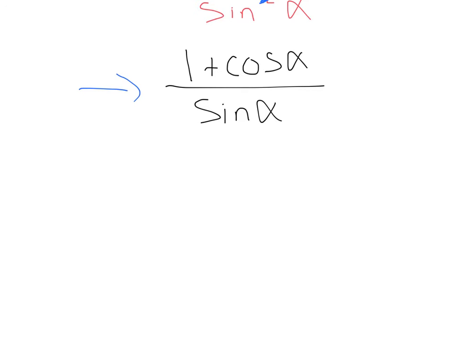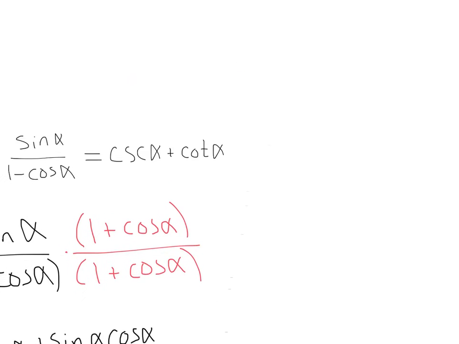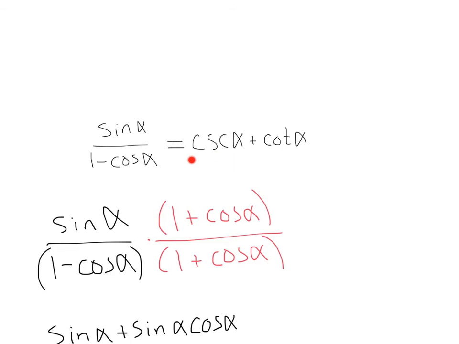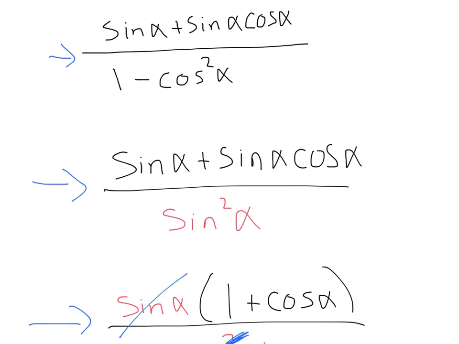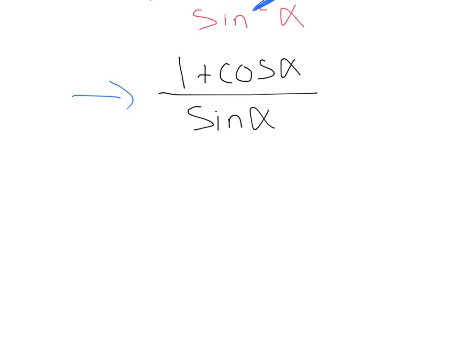Now this is a trick that you might want to pay close attention to. Looking back at what I want to prove, I see I want to prove cosecant alpha plus cotangent alpha. Going down here, I don't have anything of the sort. So what you can do sometimes here is separate fractions. In fact, why don't you add that to your list? I left it out in the beginning. There we go, separate fractions. Sometimes it's going to be necessary to do that.